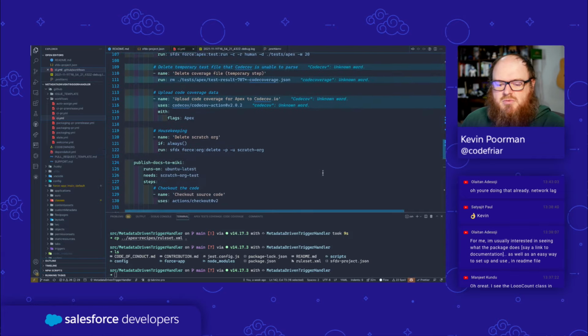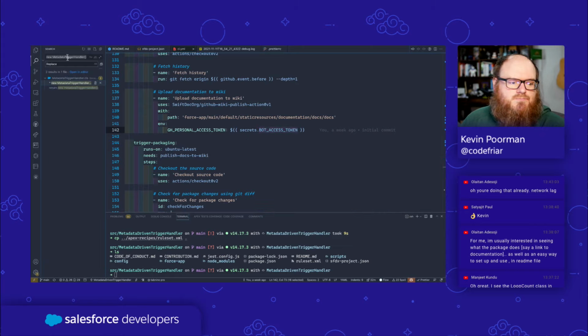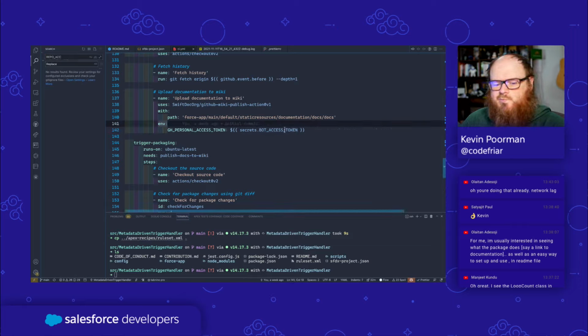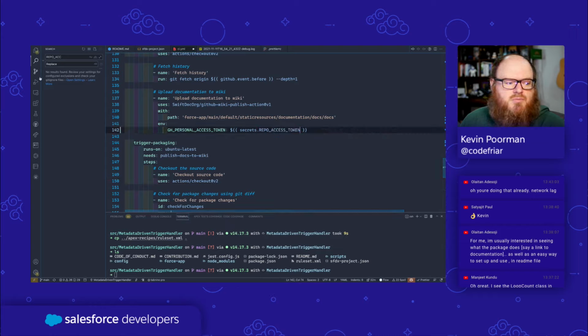What is my token? My token is repo access token. I think I can just do this. We're going to set that there. Resetting token ID. Sync that change.